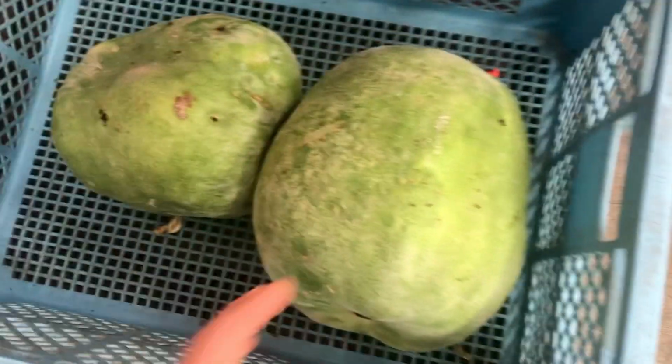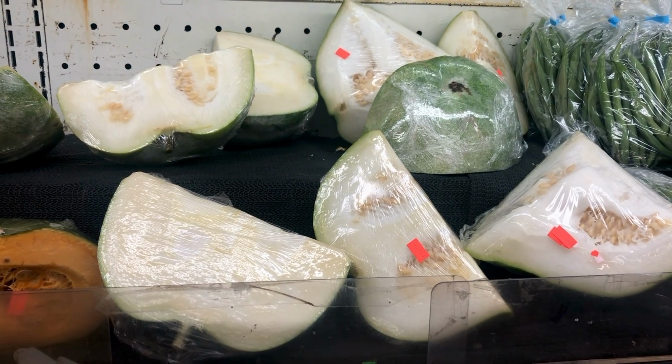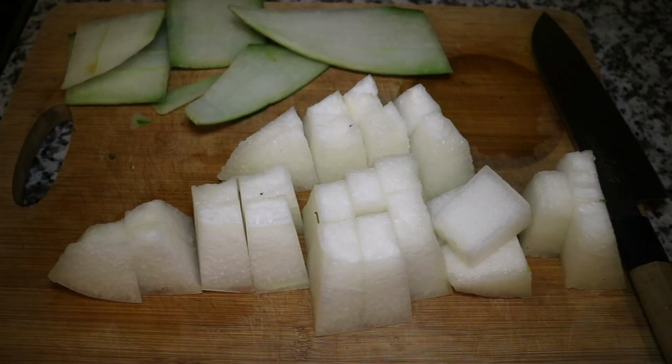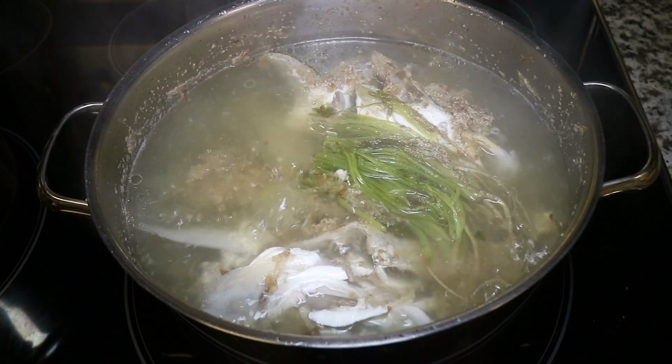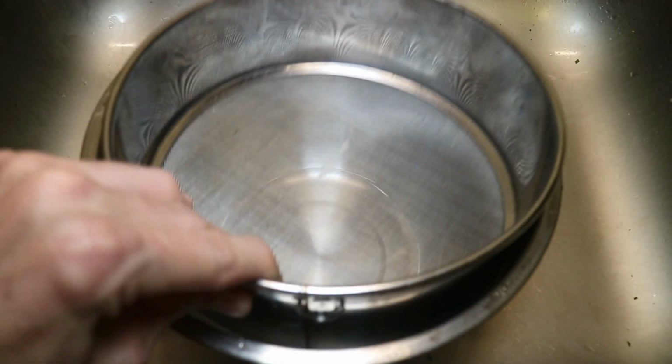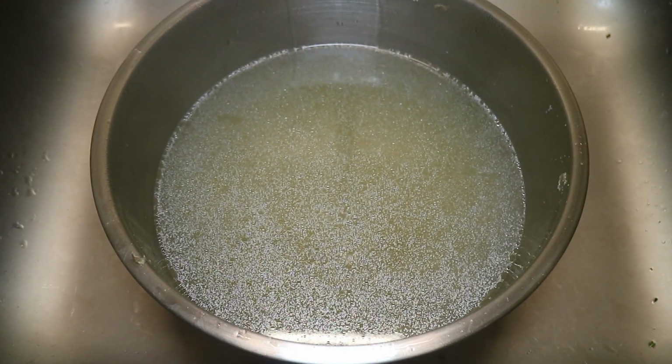This is the highly nutritious winter melon. Purchased whole or in cut pieces, this melon is amazing, packed with antioxidants. Simply remove skin and seeds, cut into pieces. Soup has been boiling on medium heat for an hour. Strain into a bowl. Now we have a delicious soup base. Do you see the oils glistening?